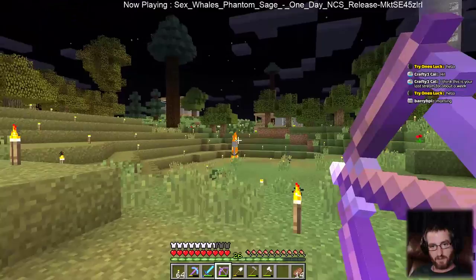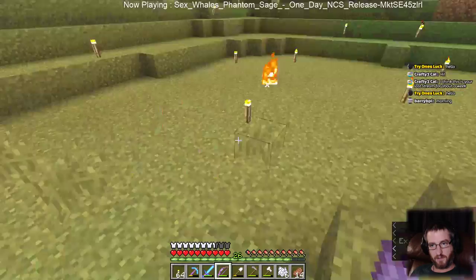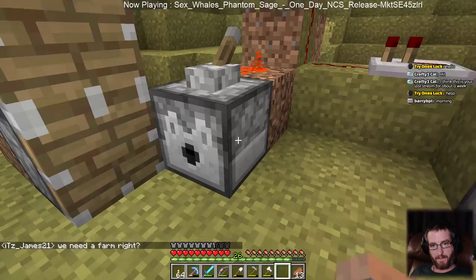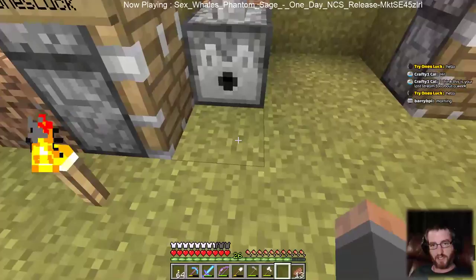Die, Skelly. Okay. There's a bone. There's two bones. So you get your bone meal. The idea is we need a good mob grinder, one that works really, really well. So you put your bone meal in there, and then you get your sapling, which I don't have any of. You put your sapling there and just right click and keep putting your sapling there, and the bone meal will keep coming out.